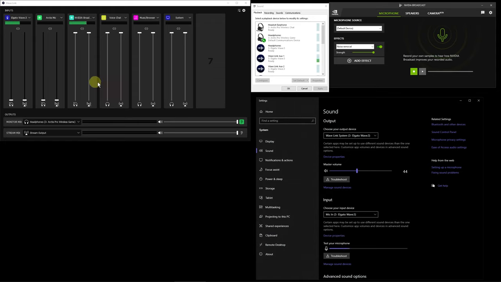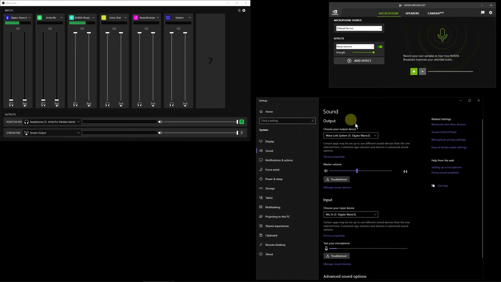Now, if you've been using the software, playing with it at all, you know we can click up here to bring up individual app volumes. But what I wanted everybody to see was that no matter how you use it, the software pulls from certain areas of the system. So this sound from Control Panel is actually the same thing as the Windows 10 or 11 sound settings. It's just set up a little bit differently. If I were to change my output device right now, it would change here as well. If I were to change my input device, it would change here as well. So we can just close that out, but whichever way you like to use it, from the Control Panel or the newer settings menu, it will change it.